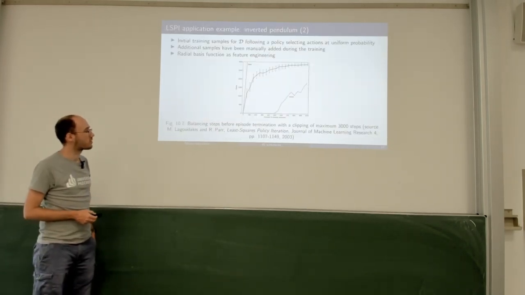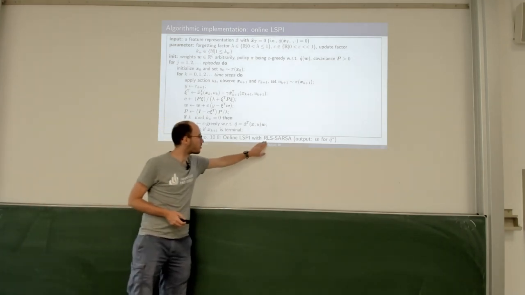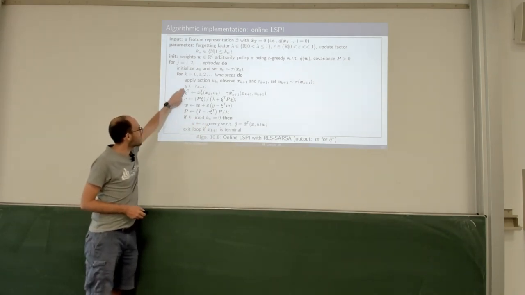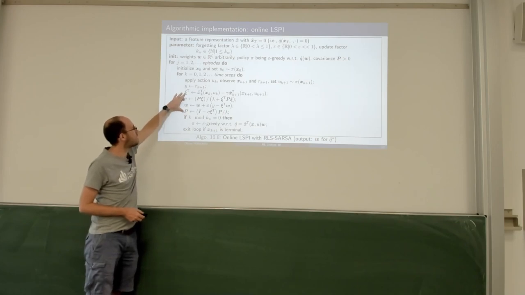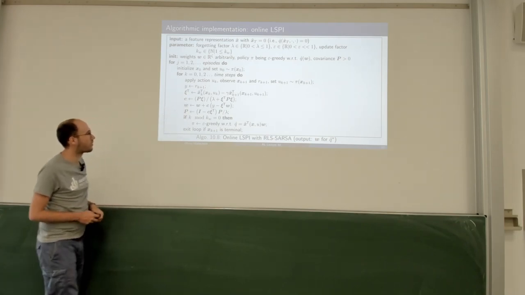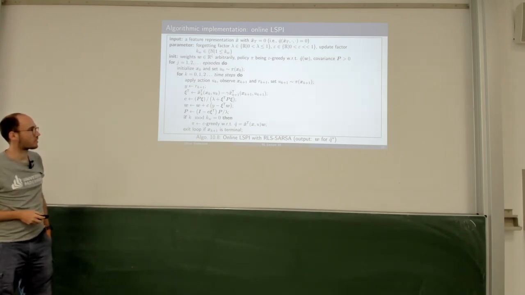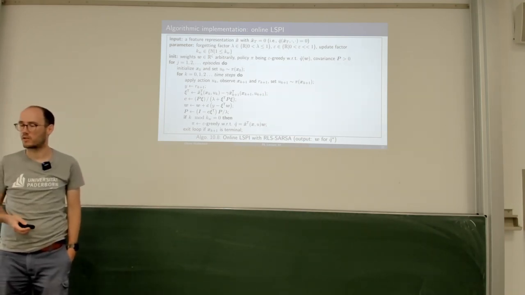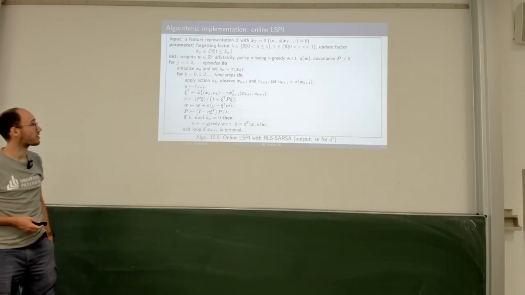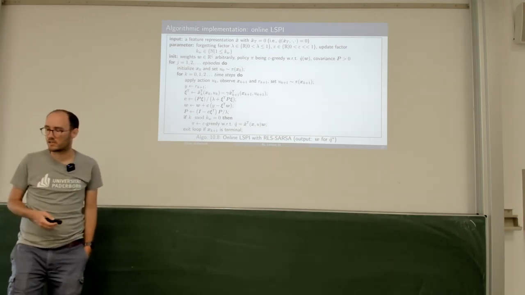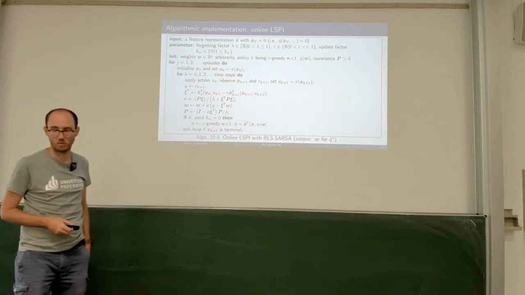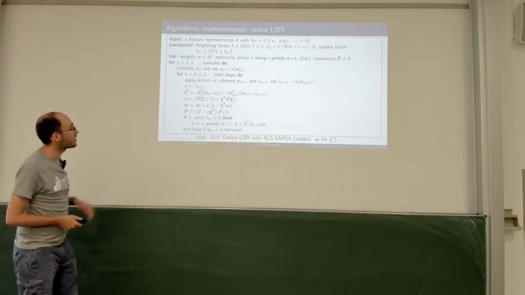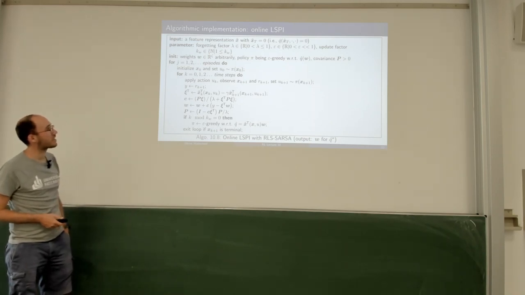Therefore, what I just propose here for the sake of completeness is a transfer from recursive least squares temporal difference learning to recursive least squares SARSA, where the update of the parameter vector, so basically this part here, is done again based on the recursive least squares algorithm, which does not need to take into account the matrix inverse, but which basically calculates the matrix inverse in a recursive fashion. So the recursive least squares TD algorithm can also be extended here to the Q values and therefore to control. However, if we have a look at this algorithm in more detail, we can see that it has multiple hyperparameters.